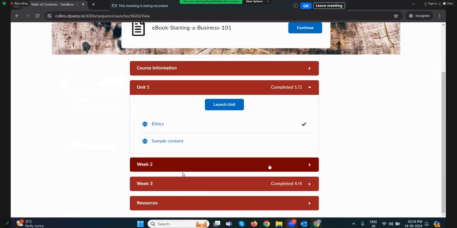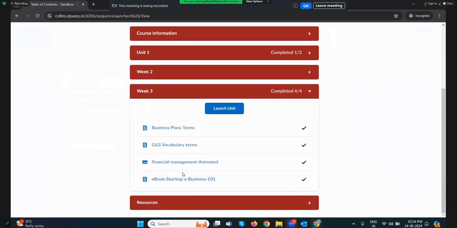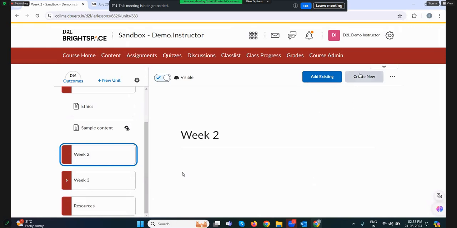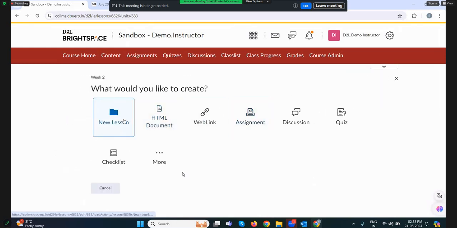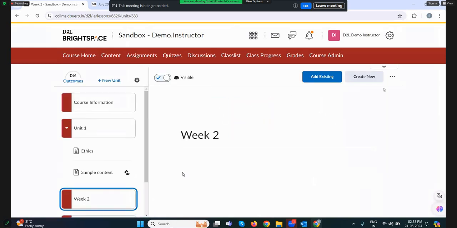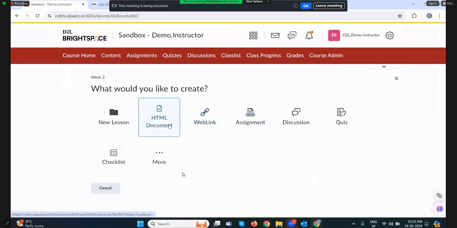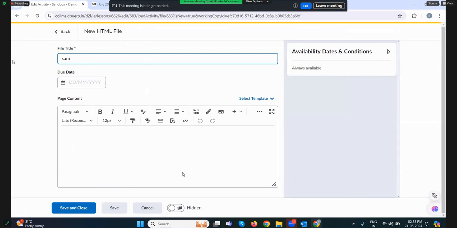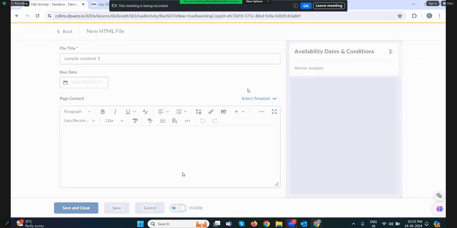I'm missing some logic here. The ethics file I had also seen as a student. Okay, let me do something else. Create new HTML. Let me create.